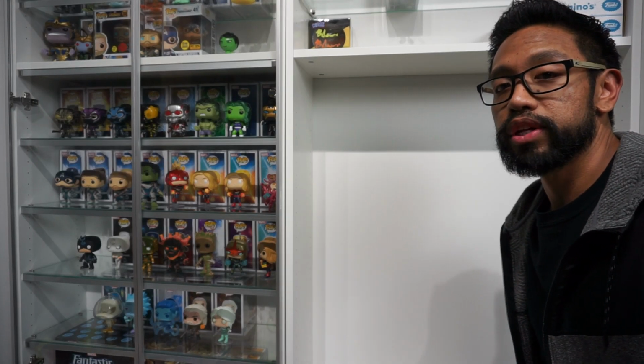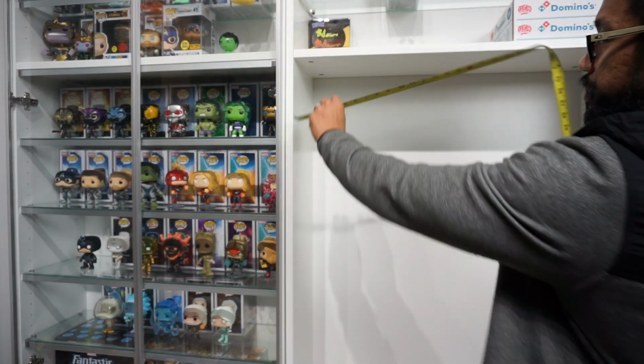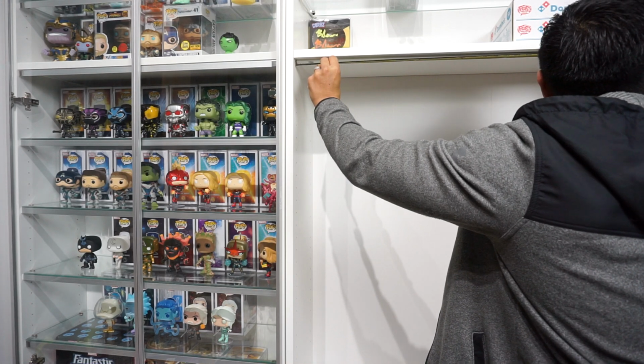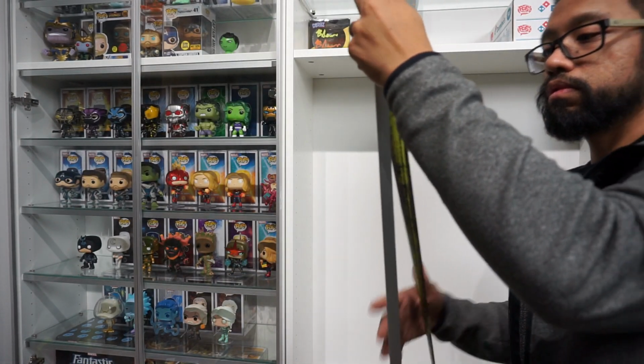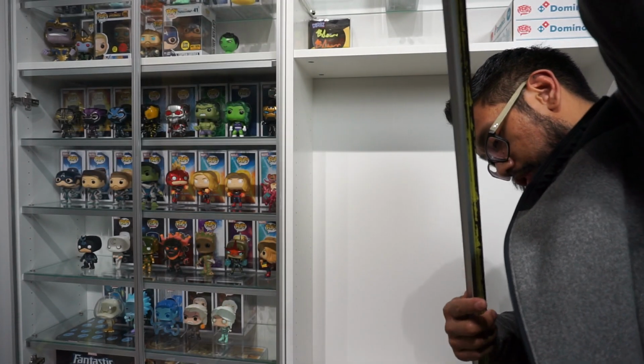And then of course the related tools. So let's get to it. So first thing we're going to do is measure the length for the aluminum channel. And that will be this distance here. And what we have is 29 3/4. So we'll take the aluminum channel and mark it at 29 3/4.